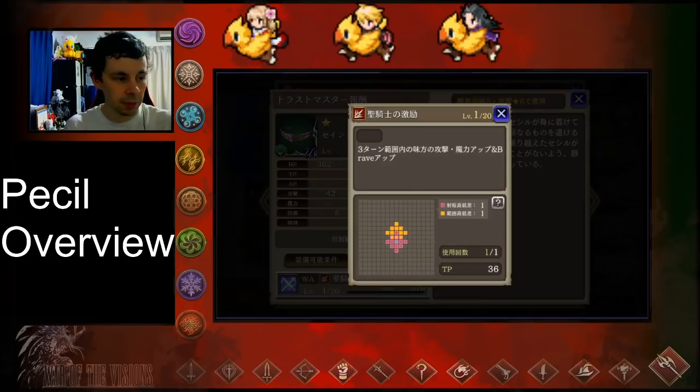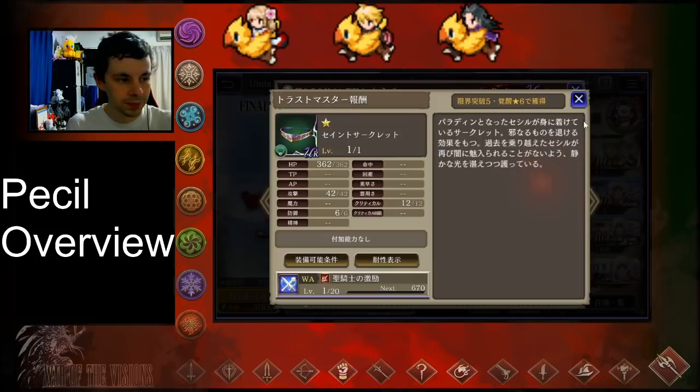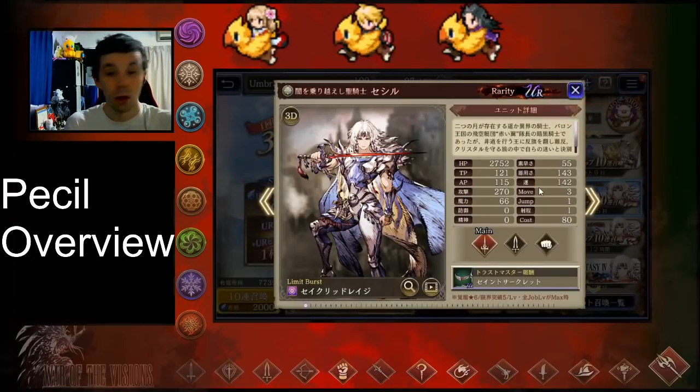I'll just bring that up real quick. 30% to attack, 30% to magic, and 10 bravery when the ability is maxed out, for 3 turns. I think that this is an incredibly powerful ability that can just benefit the entire team. So I think that is really, really strong. And overall, I think the TMR is just pretty nicely statted for an accessory.